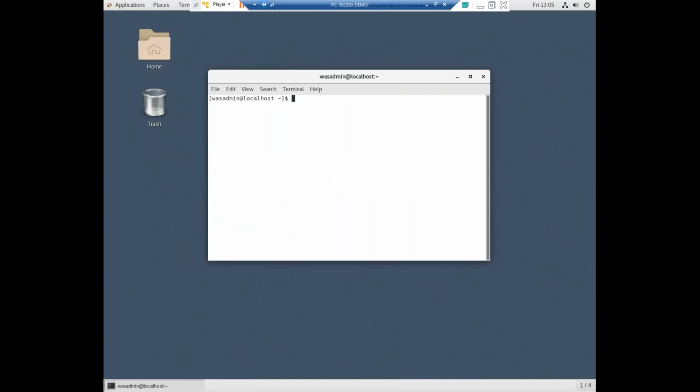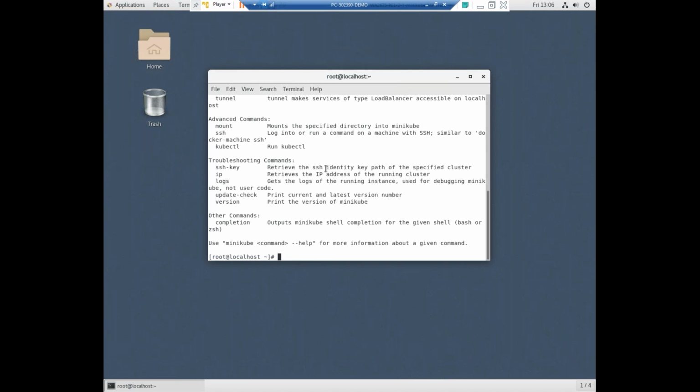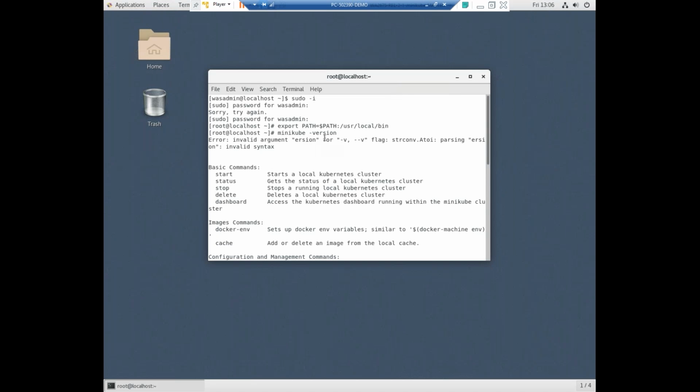What I'd like to do over here is switch to the root account. Not a best practice, but for now, I'll do that. Oops, I think I missed the password. Yes. And there we go. Now that I'm logged in as root, what I'll do for my convenience is export and add to the path, was it local bin? And in here, Minikube, to show you that it's installed. So that's what I'm going to run to provide a local Kubernetes cluster. So I do have Minikube available.